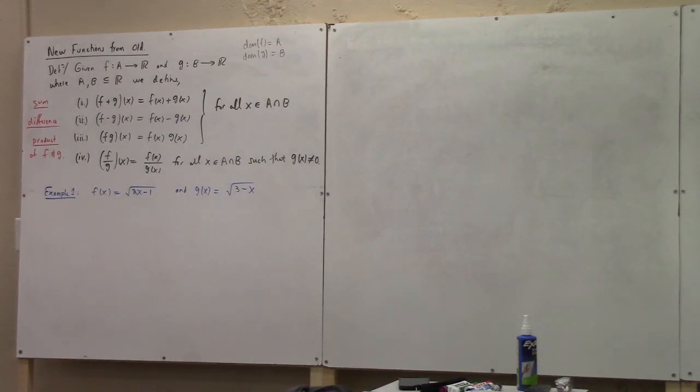Is it possible that you can't add two functions? When would that happen? When would it not even make sense to add two functions? When the domains don't overlap at all, right? If there's no x which is common to both domains, like if the intersection of the two domains is empty, then there's not anything to say there. You can't combine the formulas if they've got no common ground, right?